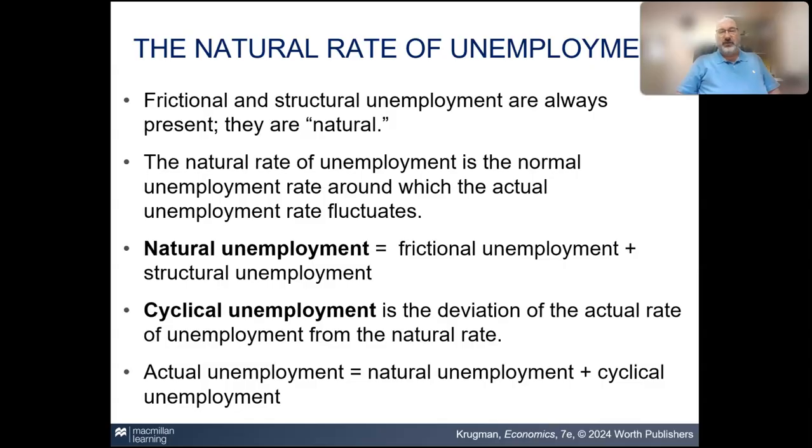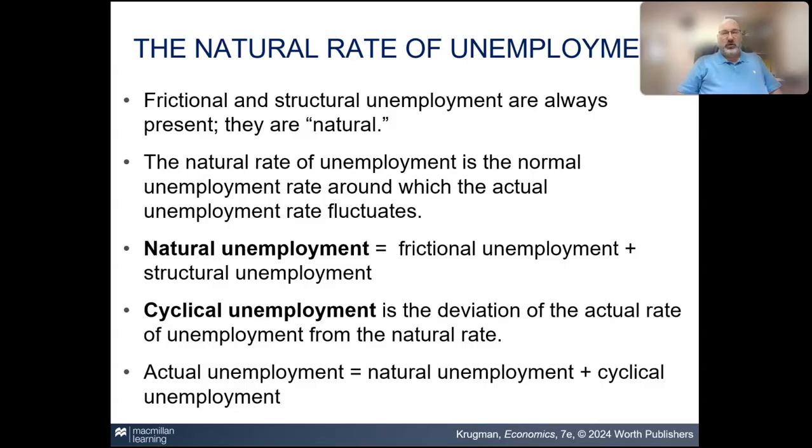So, natural rate of unemployment. There's always going to be some unemployment. We mentioned you're always going to have people that are leaving jobs, moving across the country, moving to the next state over, whatever. They're going to be between jobs, and you're always going to have new technology coming out that's going to make some jobs out of date. So you have some frictional and structural unemployment that is always going to exist. That's just going to be part of the economy, so we call that natural unemployment.